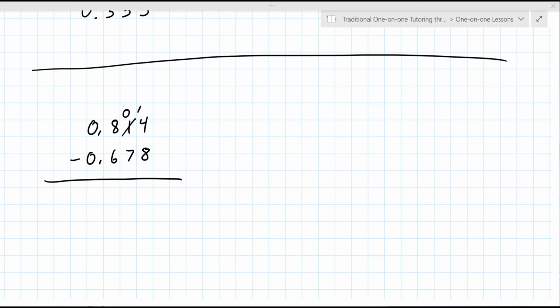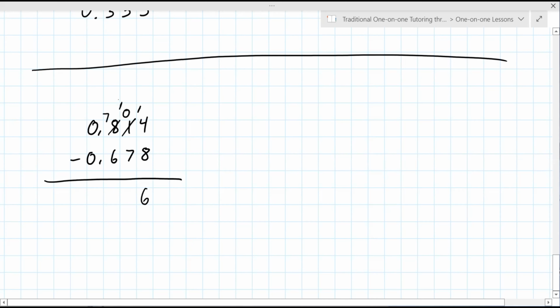Do you have an answer for me? No, I just got a little confused with what you said about... Well, what is 14 minus 8? 6. Okay, can you take 0 and subtract 7 from it? No. So what number do you borrow from? 8. So 8 goes down. What's 1 down from 8? 7. Then you put a 1 there.